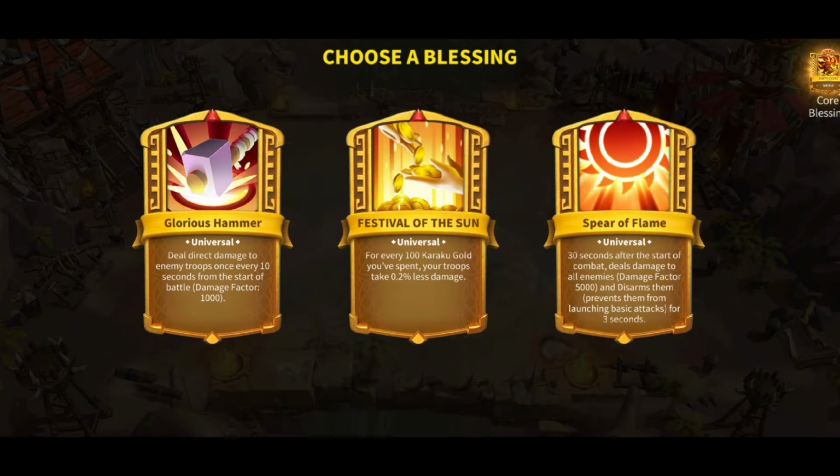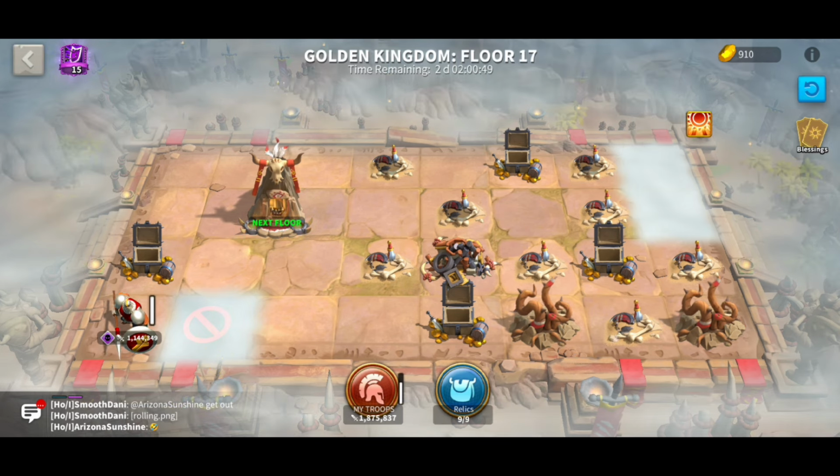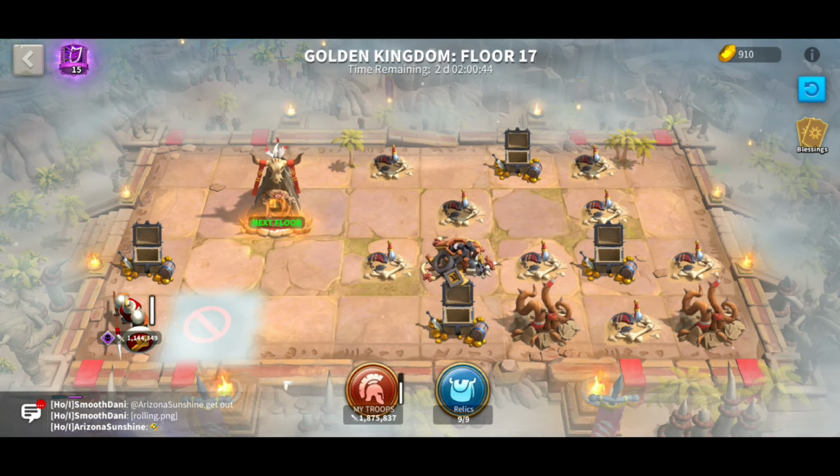Don't think there's a lot left for me to do. Direct damage every 10 seconds. 30 seconds from the start. A massive hit of 5,000. I like the sound of that. I could have done with another healing tent.